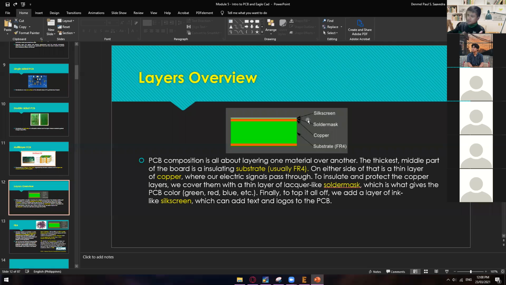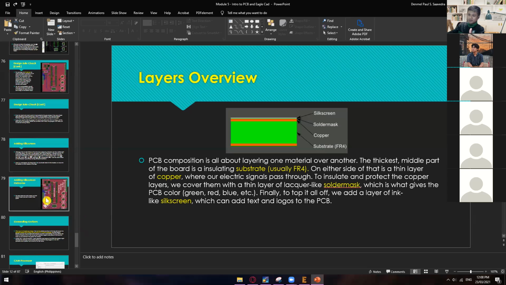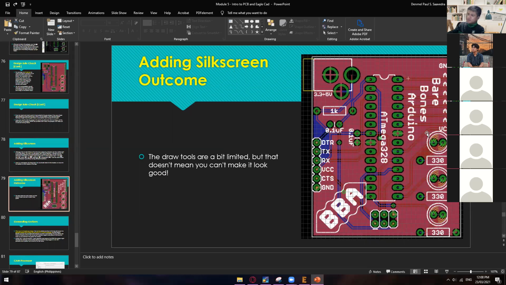So how do you add a silk screen? You can add a silk screen coating in the Eagle CAD software. If we reach that part, I'll be able to show you, but I doubt that I'll be able to reach it because it's on the last part already. For example, here we are adding silk screen outcomes. As you can see, we have the ground, A0, A1, A2, A3, A4, A5, VCC.